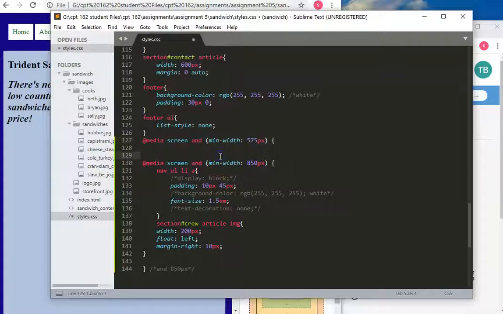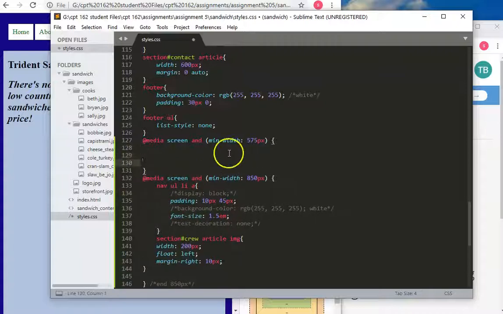And then I'm going to put a close brace. Don't forget to add that or you're going to have problems. And then here will be the end of 575 pixels. Okay, slash. And now we're ready to go ahead and start making things.